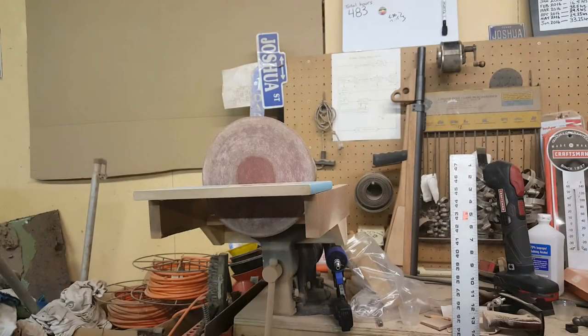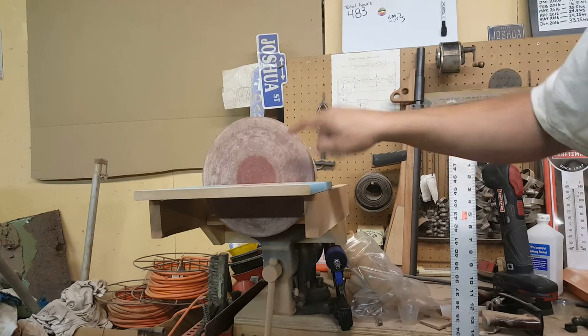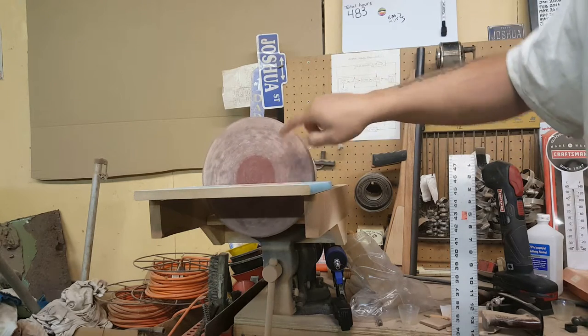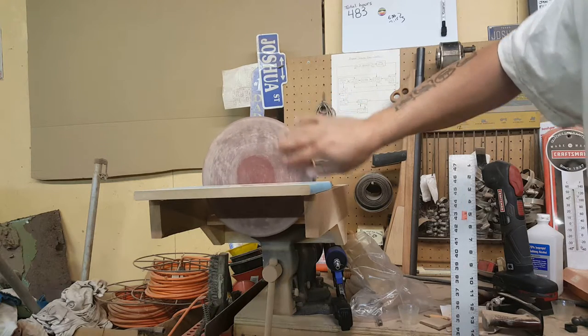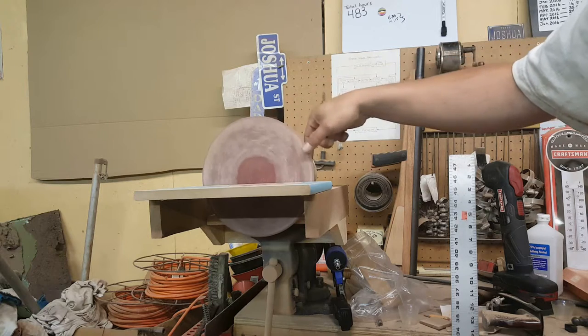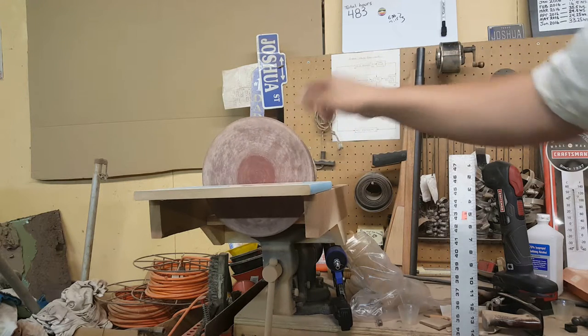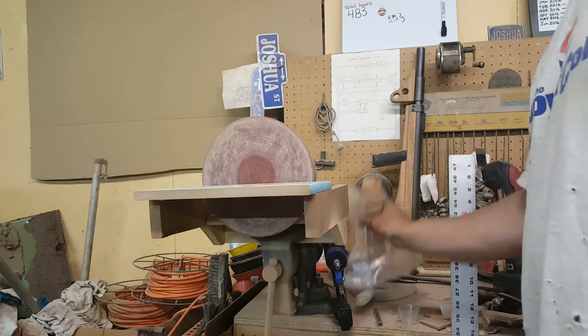So I just wanted to do a really quick video of this cool thing that I didn't know existed. This is obviously my disc sander, and you can see here the disc is all plugged up. Not real bad, but it's plugged up with sanding debris, wood fibers, sawdust. It's still pretty grippy, but this is something really cool I didn't know anything about.